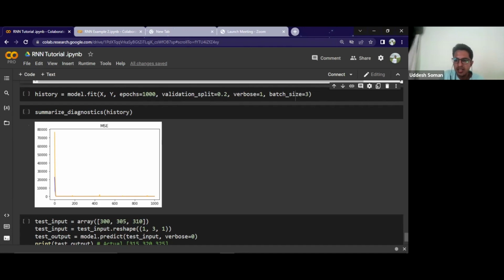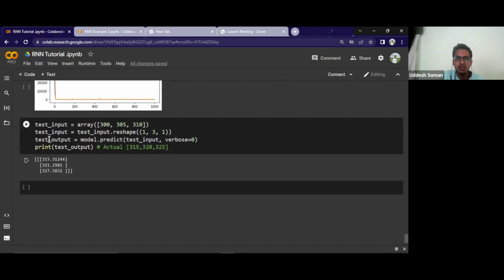We fit the model, we summarize the diagnostics, looking good, and then we make our predictions. We provide this test input 300, 305, and 310, and the output should have been 315, 320, and 325. The values we received are quite close to the actual values, so it's a good model.